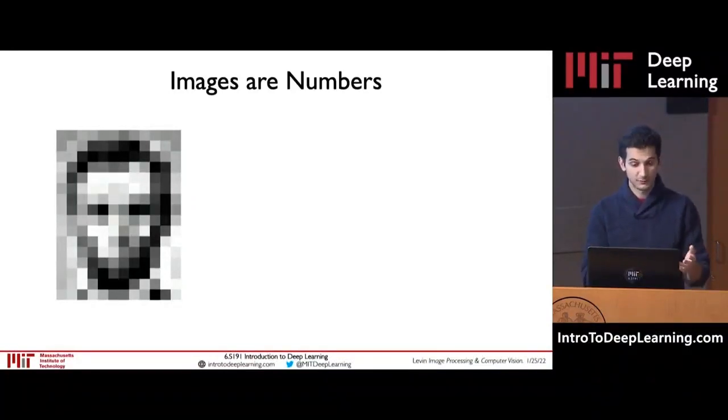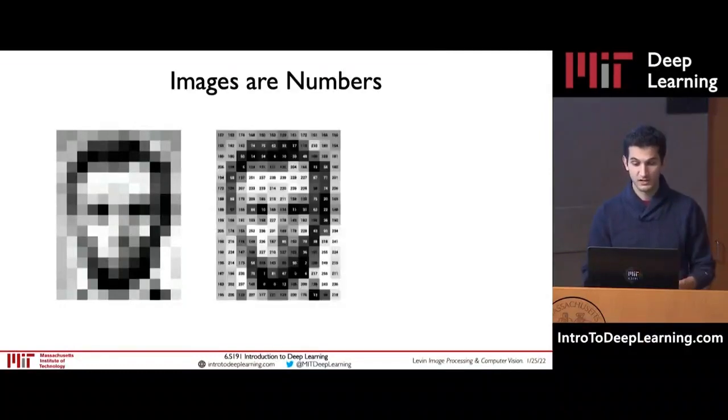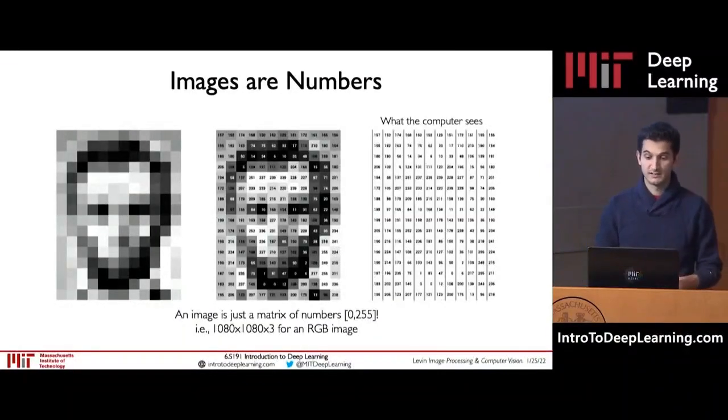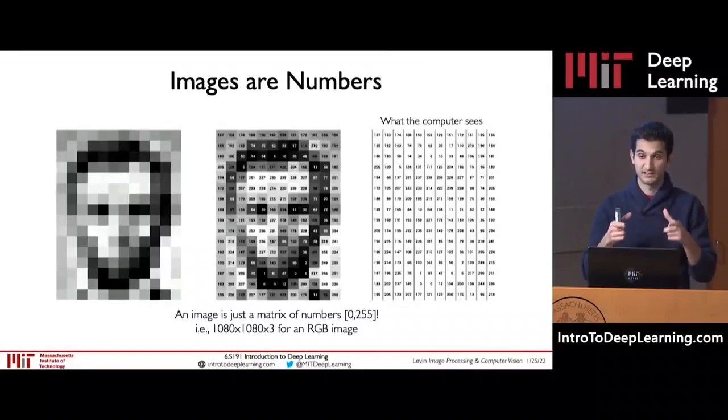Now suppose we have this picture of Abraham Lincoln. It's simply a collection of pixels. And since this is a grayscale image, each of those pixels is just one single number that denotes the intensity of the pixel. And we can also represent our bunch of numbers as a two-dimensional matrix of numbers, one pixel for every location in our matrix. And this is how a computer sees. It's going to take as input this giant two-dimensional matrix of numbers.